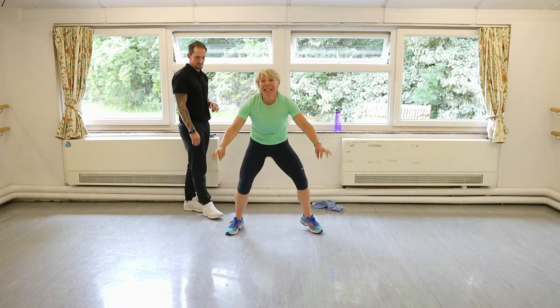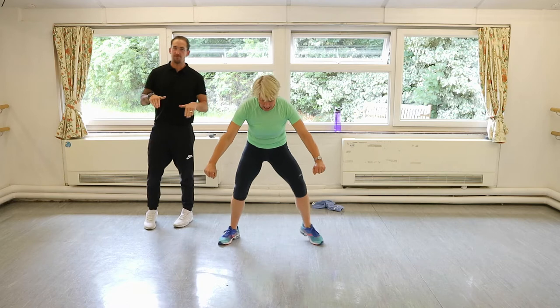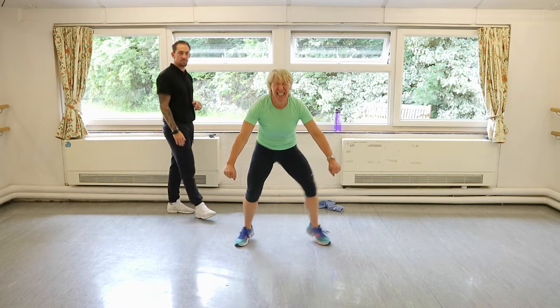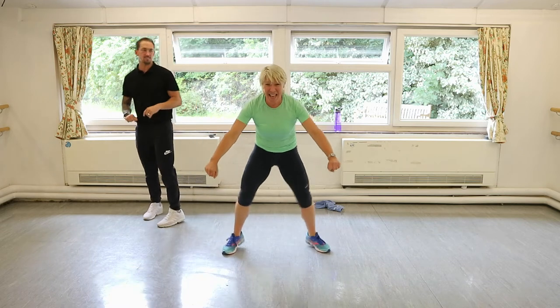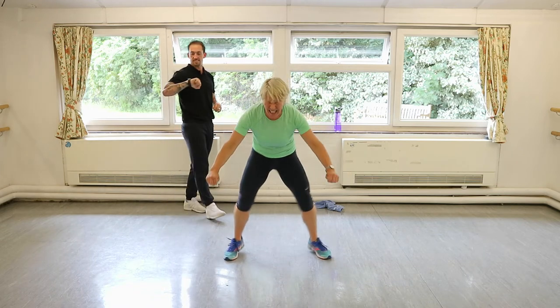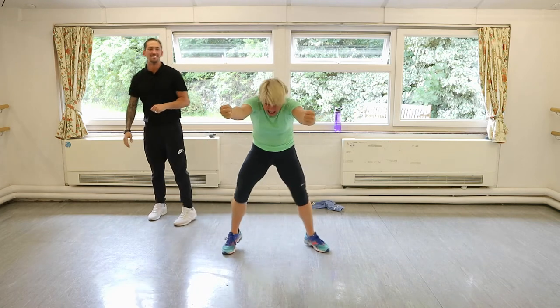Tap. Like that. Come on. Get those toes off the floor. Make some noise. Don't just be lifting your heels up and down. Get those toes up. Come on, get your hips down. Keep those knees slightly bent, so the quads are under tension the whole time. Tap. You've got 10 seconds.